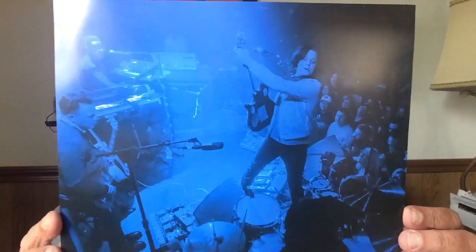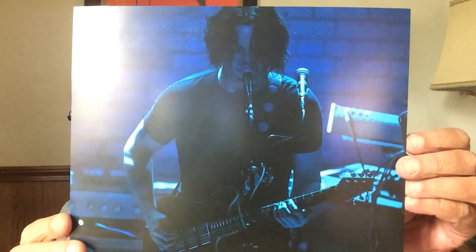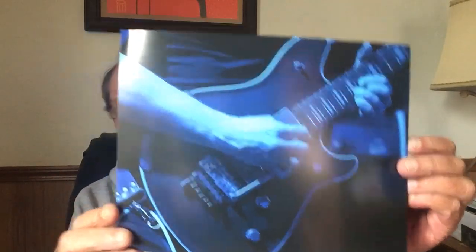There are three 8x12 really nice photos as usual of the recording sessions — a nice photo of Jack White, another one of Jack White. These photos are on fairly thick stock and they're really neat. I like them. These Third Man packages — I don't know if anybody does it any better than Third Man Records. They have such beautiful packages.